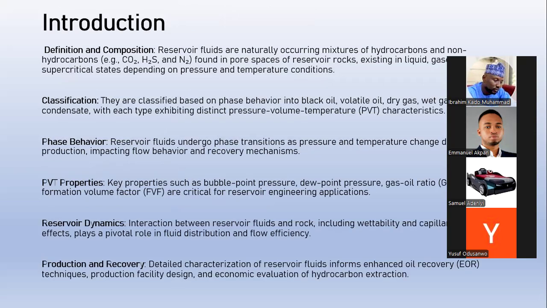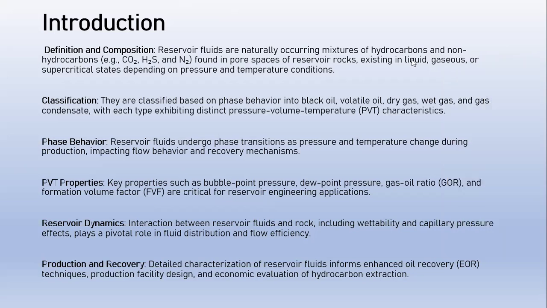So reservoir fluids are naturally occurring mixtures, usually hydrocarbons and some non-hydrocarbon components, which we call impurities, some of which are nitrogen, carbon dioxide, and H2S. They are usually found within the reservoir pore spaces, existing in liquid and also gaseous states, sometimes supercritical states, depending on pressure and temperature conditions.